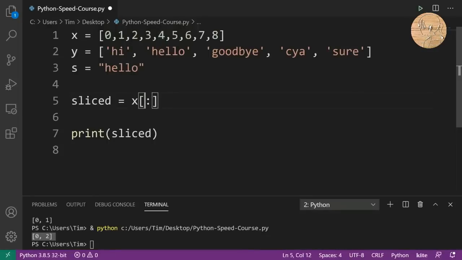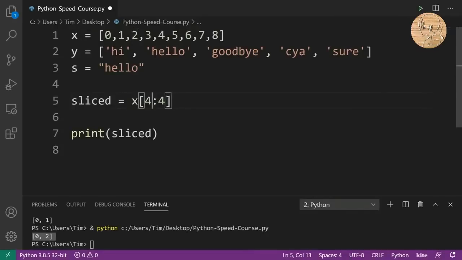Now, if we do something like 2 colon, that says start at 2 and stop at the end. So whenever we leave a blank, we're assuming it's either the end or the beginning or 1 in the case of a step. So if I did 2 colon 4 colon, this is saying, okay, start at 2, stop at 4, and then step by 1. But I don't even need to include that. I could just do 2 colon 4.